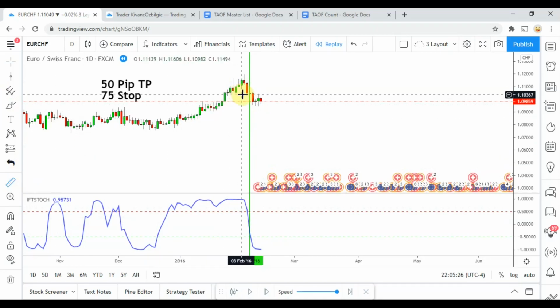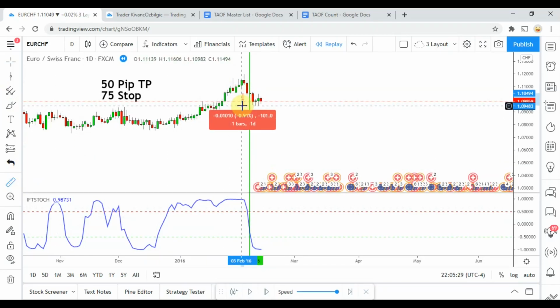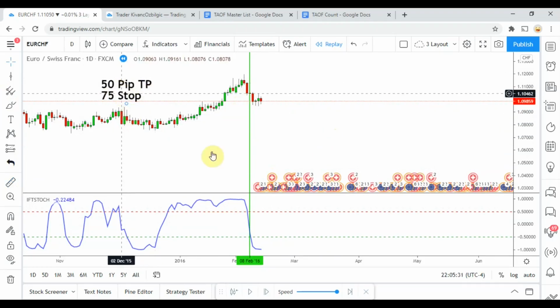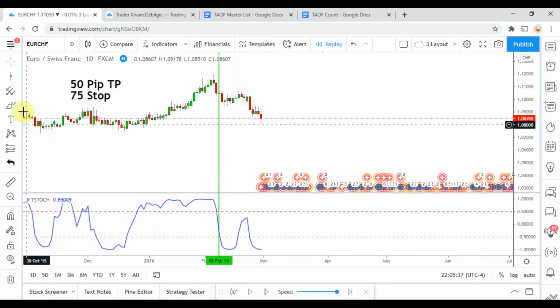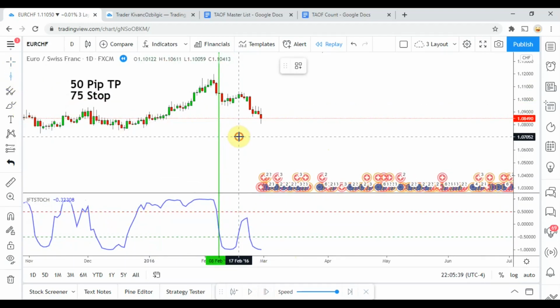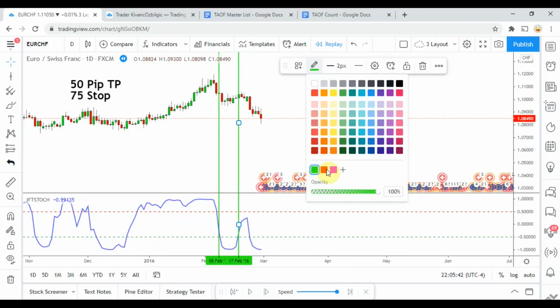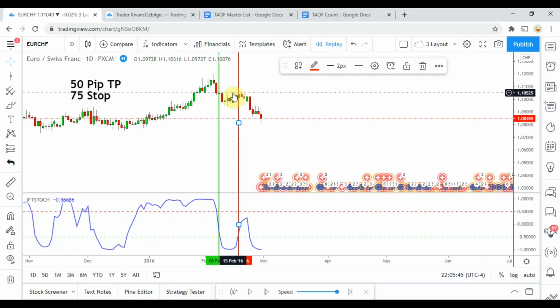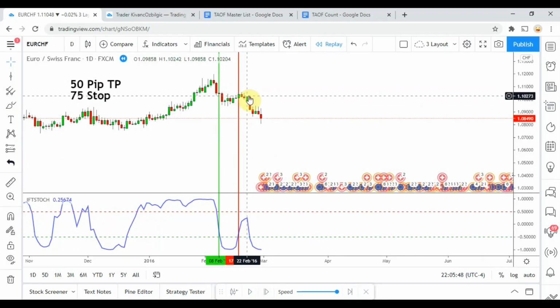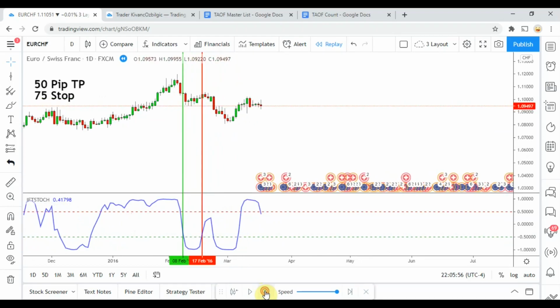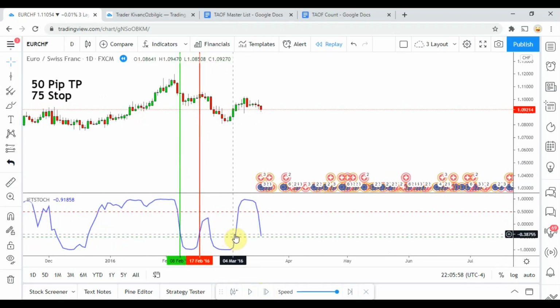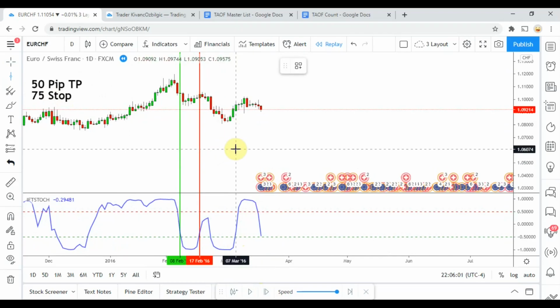Let's go ahead and look at what we got out of it there. We got a 250 pip take profit. Pretty easy there. And so that is the first signal, and it was a winner. The second signal there was a long, and unfortunately, almost immediately, it reversed back down and would have stopped us out. Let's go ahead and continue on here. So we get that, and then over here, we pick up a long right there on that one.